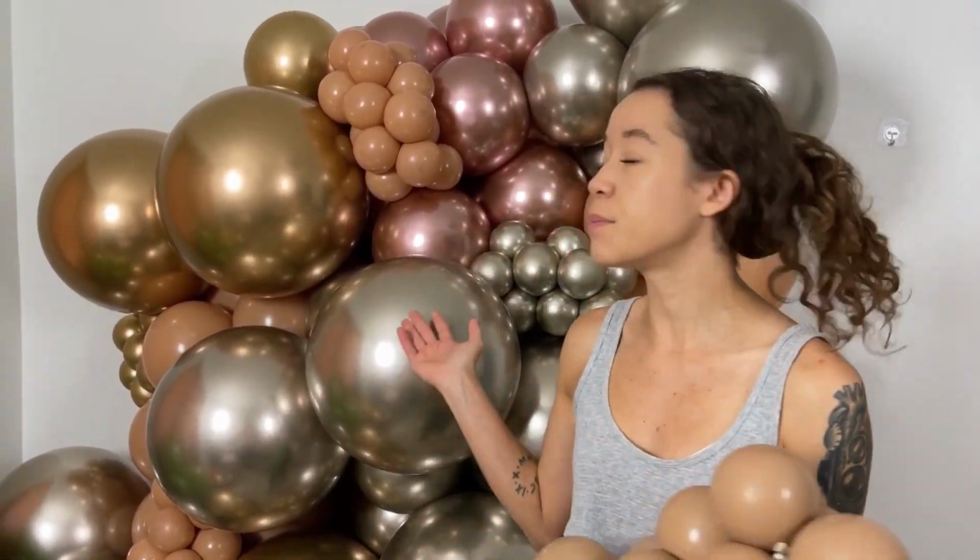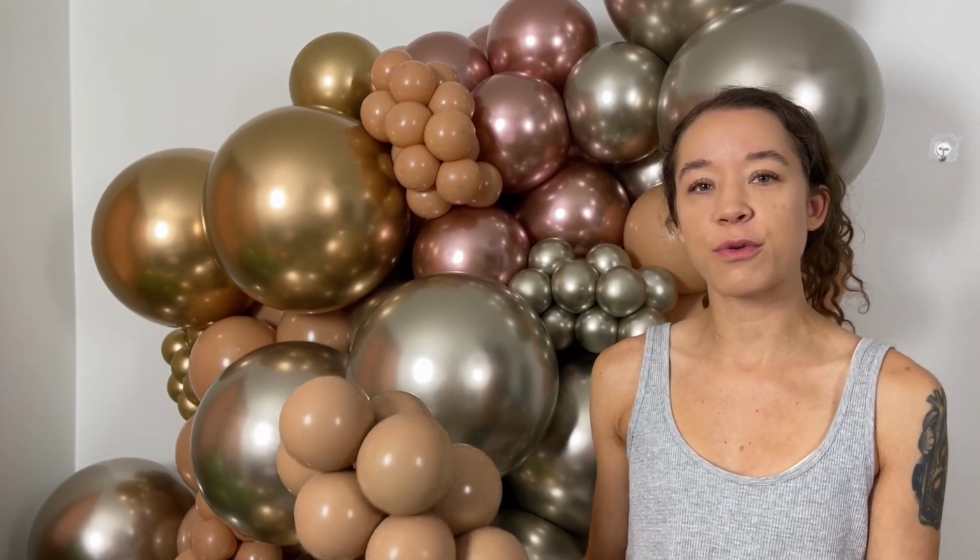All right, and then this one has to go into the detail of your balloons, and that has to do with the 5-inch balloons. So I used to make my clusters about this size, 4s, clusters of 3s, pretty small. And now I've transitioned into making larger clusters, as you can see behind me. I think it just adds a little bit more definition, a little bit more excitement. I still think these can be used and can work in certain areas if you're doing smaller garlands, maybe like a 5-6 foot garland. These actually can still look really nice just because the larger ones can sometimes overwhelm those smaller garlands.